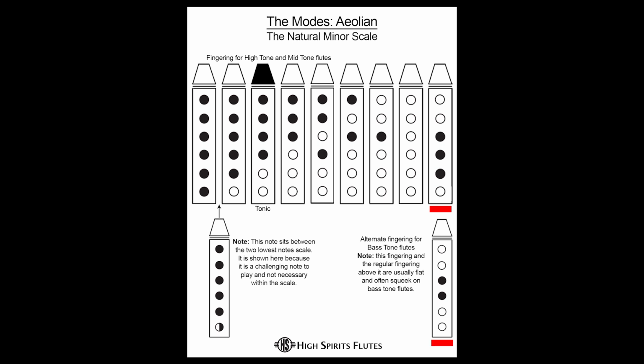And so we give this alternate fingering, which can sharpen it up a little bit. But even then, a lot of times, the deeper bass tones, from a bass tone D deeper, tend to still be flat. So if you're playing on your own and you like the way this note sounds on your bass tone flute, you go for it and you keep using it.